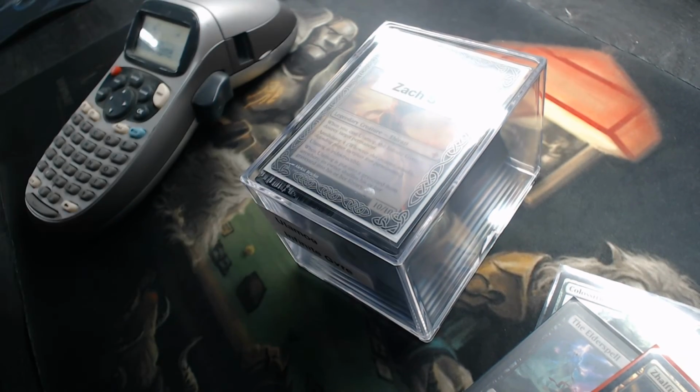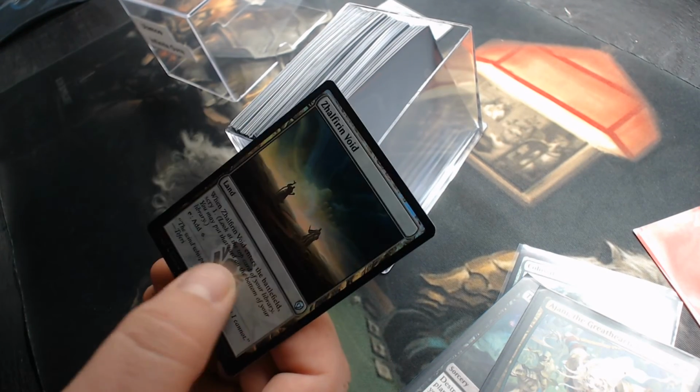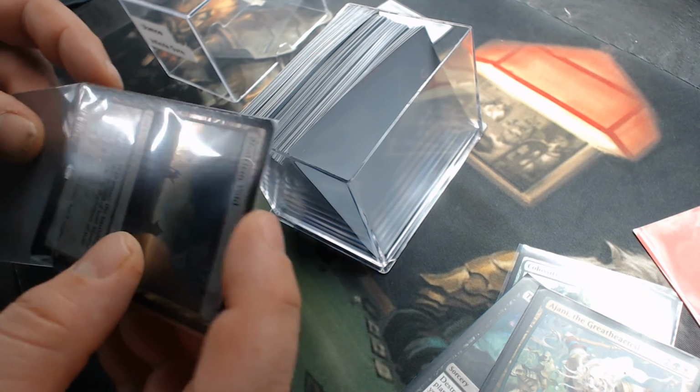Ulamog, Infinite Gyre. And it is ready to build. You know what? I have card number one to go in it. Card number one is right here. Because Free Scry 1 is not bad in colorless. Not bad at all. We've actually started building the deck. There's one card in there.